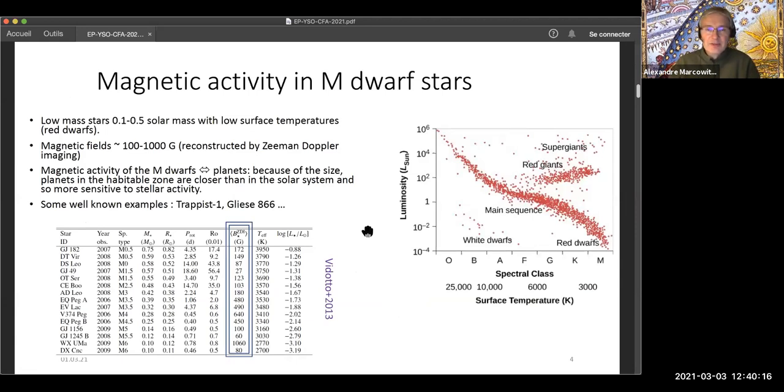you have active stars which are M dwarf stars, and they are peculiar because through Zeeman Doppler imaging, you can deduce some magnetic field associated with this star, which can be quite high, up to, let's say, 1 kilogauss. And these are of interest because the protostellar disk and the planetary system associated with this star is a kind of scaled-down version of our own solar system. And this star and the planets in this system are more subject to the influence of the stellar magnetosphere because they are closer to the star.